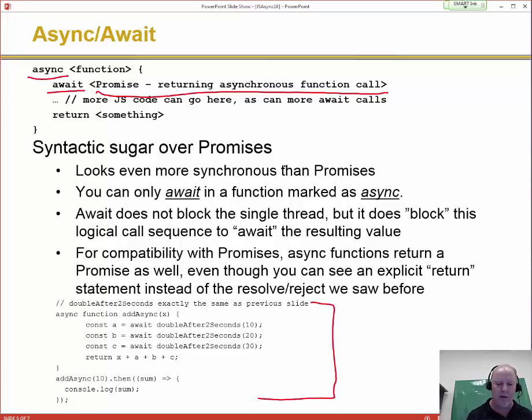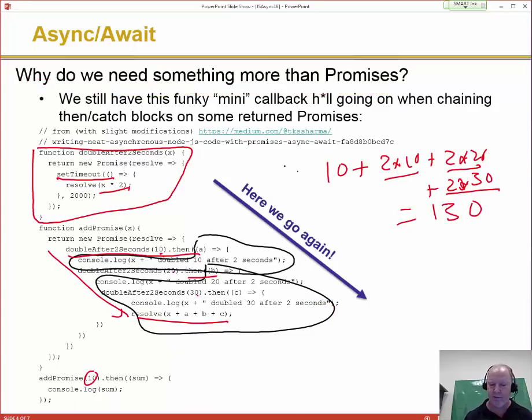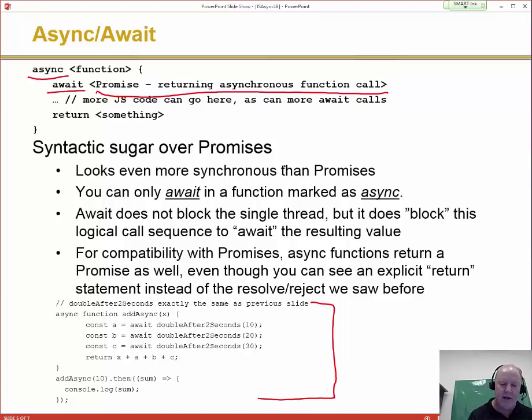It's the same code. We're still using this top function up here, doubleAfter2Seconds. It returns that promise. But now I can await on the call to 10, await on the call to 20, await on the call to 30, because I put the async here. So we added an async add function. We labeled it as async. We put an await in front of each one of the 3 calls, and then I can go ahead with this computation. This reads far more sequentially and synchronously, like we're used to reading. This is starting to resemble code that you write in a traditional non-asynchronous language.